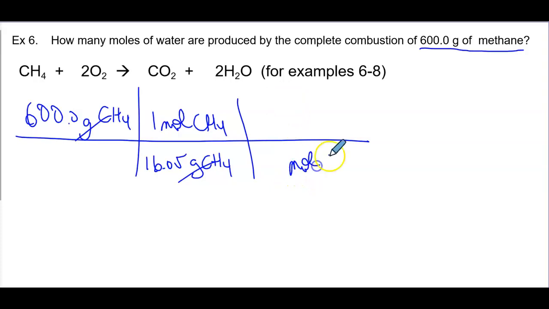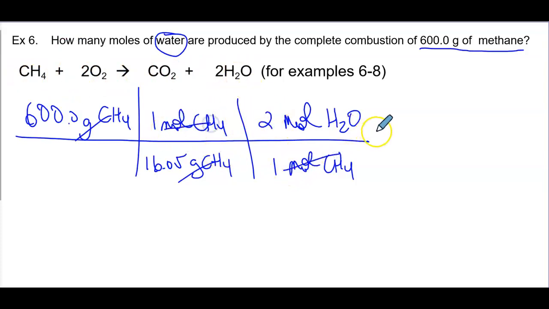All right, so anyway, moles are on top, so our next step is to mole shuffle. So we're going to do moles of CH4 on the bottom, and where we're going goes on top. Every time we mole shuffle, it's moles of where we're at on the bottom, so it cancels. Moles of where we're going goes on top. Where are we going chemically? We're going to water. So you're going to have to look for that question word. For the mole shuffle, these numbers must come from the balanced equation. So I have 1 mole in front of CH4, and 2 moles in front of water. So now moles of CH4 canceled, and I have left moles of H2O, and I needed moles of water, so I know I'm done.